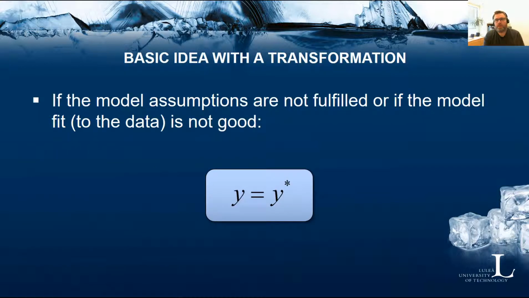So the basic idea with a transformation is that if our model assumptions are not fulfilled, or for that matter, if the model fit to the data is not good, we can try to see if we can improve the situation by transforming the response. So instead of y, we will use a transformed response, and let's call it y star here. And this transformation can be decided in different ways.